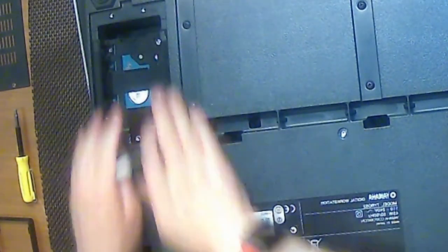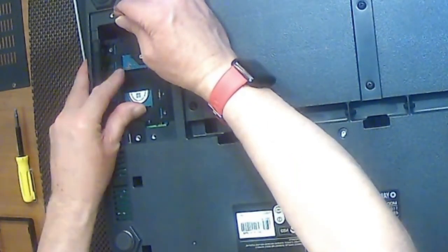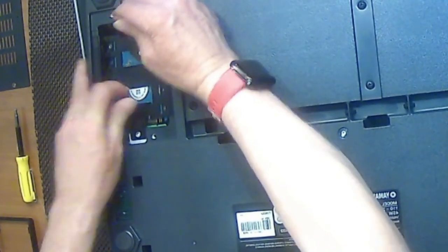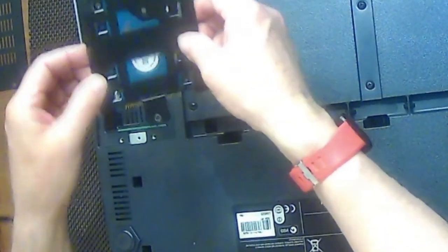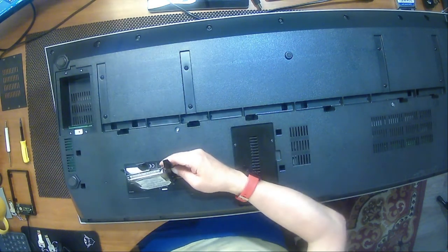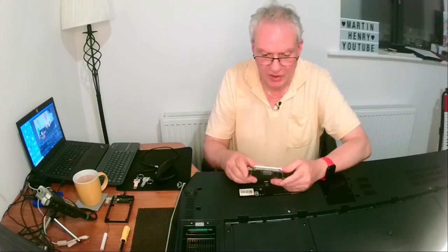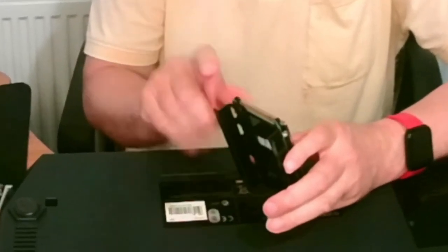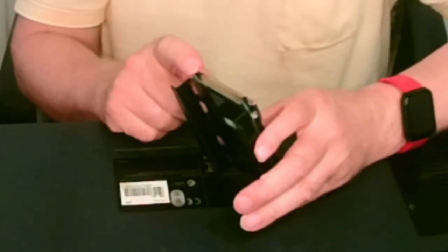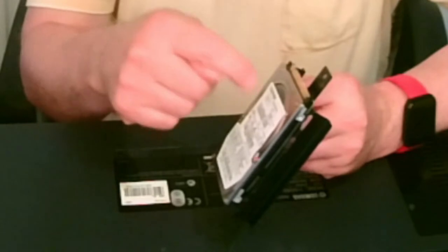You have to slide the hard drive down in that direction. I'm just going to put something behind it to keep it from getting too much of a bang, and then push gently on it — and there it goes. Then you remove it out. It's sitting in this steel caddy thing. It appears to be an 80 gig hard drive, and it's the one with all the pins on it — so it's an IDE drive, one of the old drives.